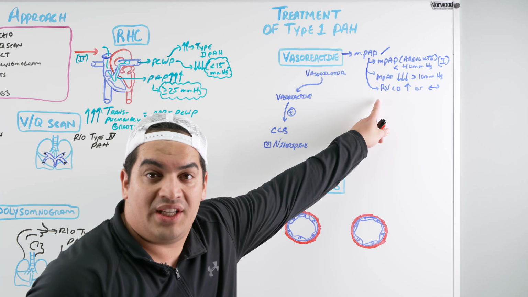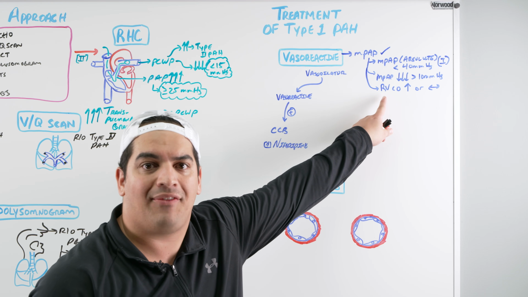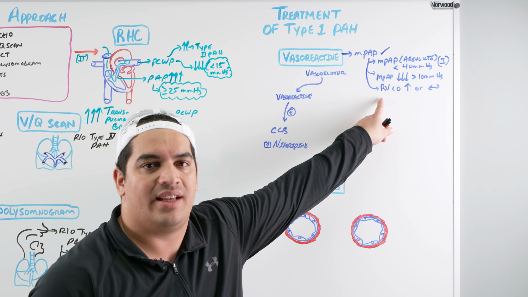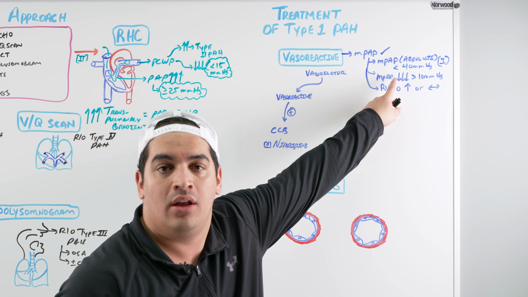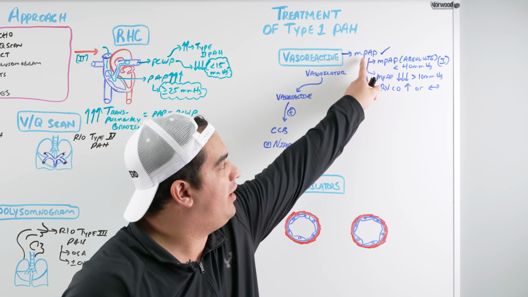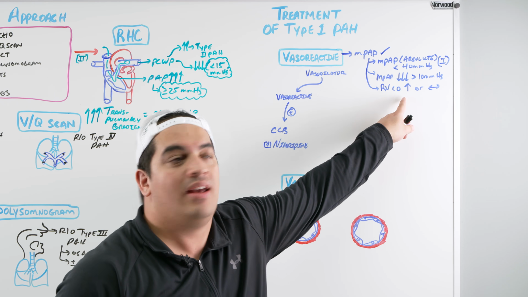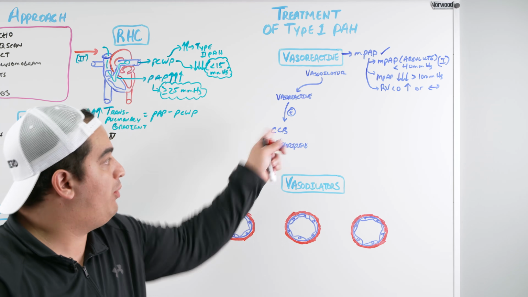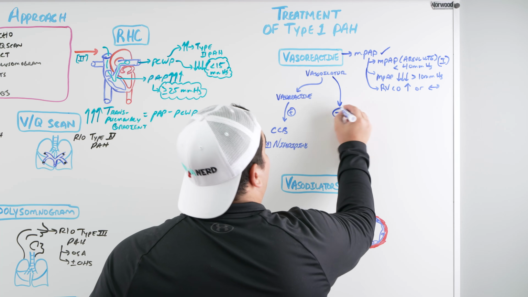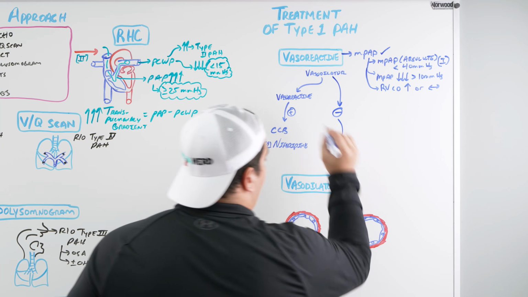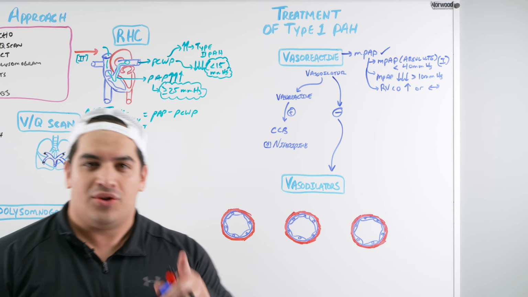If you meet all three of these criteria, in other words, you measure their pressure prior, give them the vasodilator, afterwards the mean pressure, absolute, is less than 40, they dropped more than 10 millimeters of mercury from their initial one, and the right ventricular cardiac output either increased or did not change, that is a positive vasoreactive test. Put them on a calcium channel blocker. If that is a negative test, then you move on to the vasodilators. Other vasodilators besides nifedipine. So that's the next question.